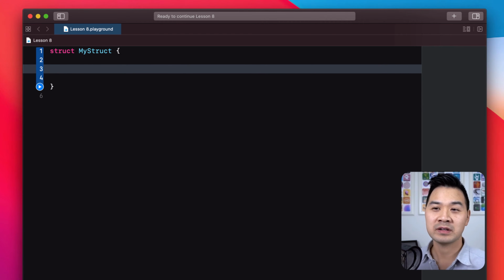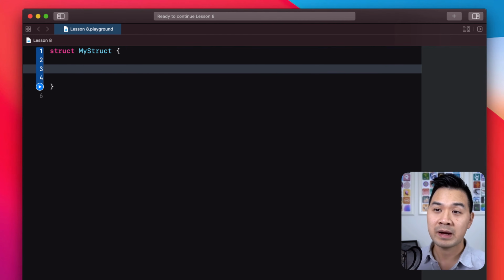Now, before we move on and take a look at what's inside the structure, I want to point out the naming convention of the structure. Notice that I've started it off with a capital letter. This is the standard convention. This is different from the camel casing that we used for the variables and constants and the function names. Those started with a lowercase letter, and had each subsequent word starting with a capital letter. Whereas for structures, it starts off with a capital letter, and then each subsequent word has a capital letter.